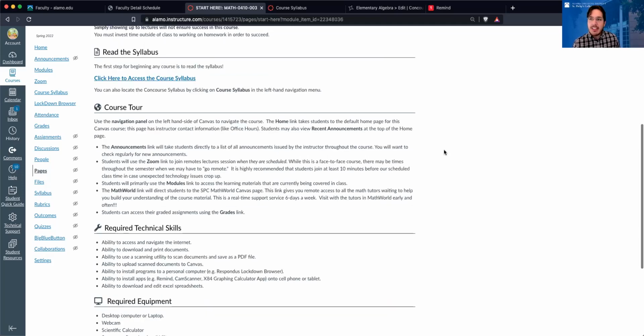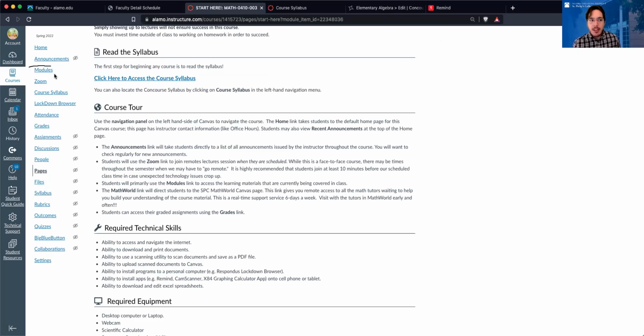If you have not used Canvas before, this is basically how it goes. The left-hand side of the page, let me go ahead and annotate or write on the screen. This stuff over here that I'm boxing in, again, it has a lot more stuff than what you can see on your side of things because I've simplified it for you. But this is what I will refer to as the left-hand navigation panel. It has all of the links that you're going to need to navigate the Canvas course.